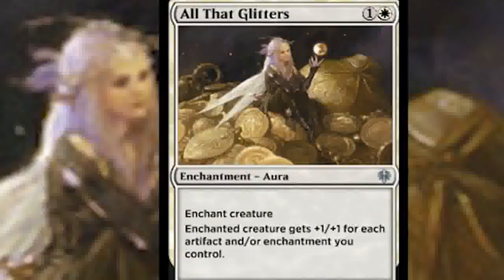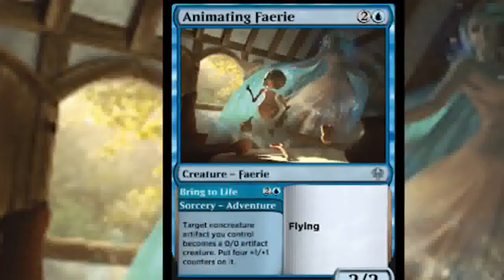After that, we've got another fairy. Obviously, the previous art just showed a fairy in it, but in this one, we actually have a fairy. This is the Animating Fairy. 1 blue, 2 colorless for a 2/2 fairy. This one has flying. It also is one of those storybook cards, so it has the sorcery Bring to Life: Target non-creature artifact you control becomes a 0/0 artifact creature. Put 4 +1/+1 counters on it.